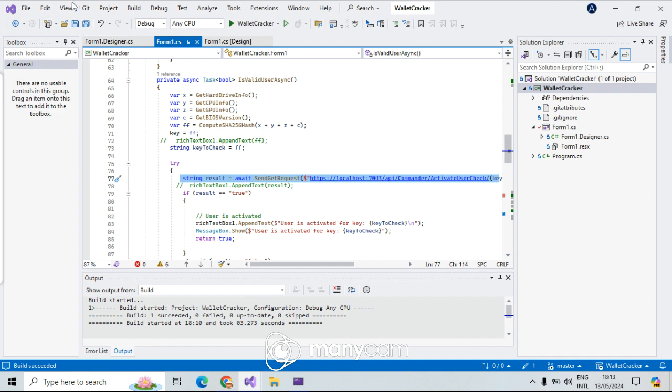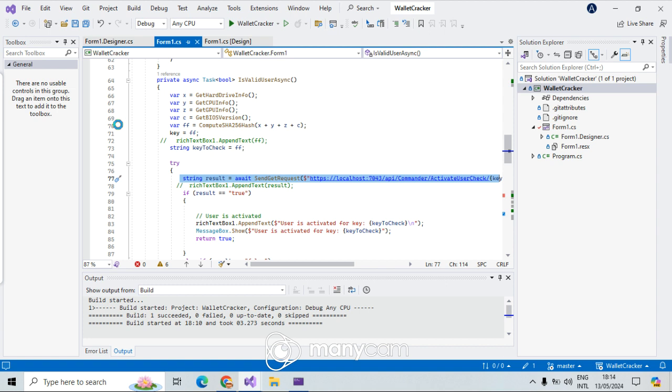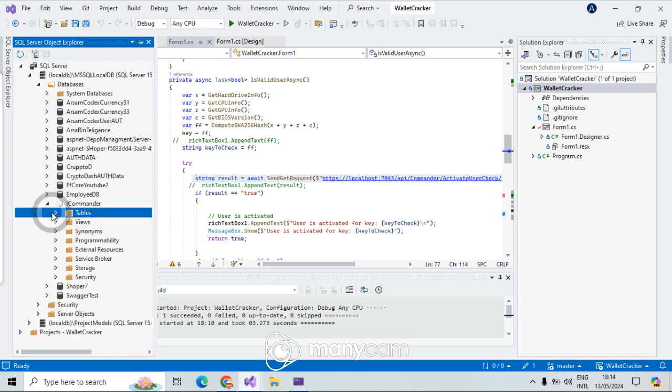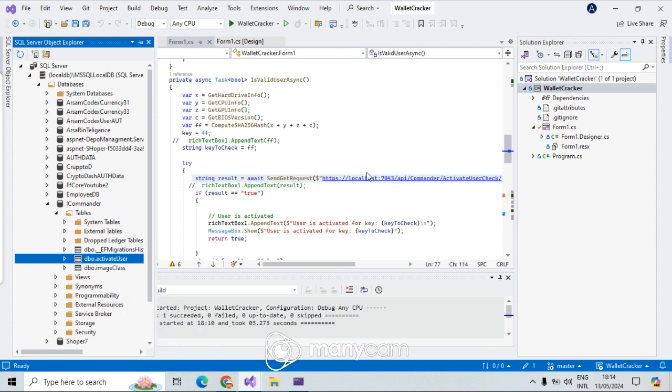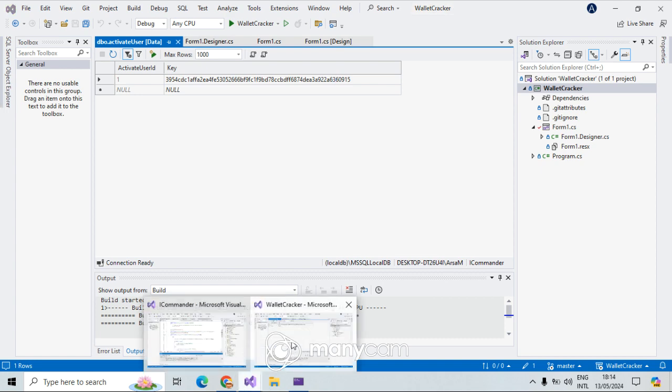If I show you the database of this endpoint, SQL Server, the database contains only one data, which is the currently calculated hash of this machine. Let me open it here, and here I say tables, and here I have active user. Let me see what this is. Okay, I have only one data, which is the current one. Now my server is running. I'm coming back to this other one. What is this? This one, I mean, here.